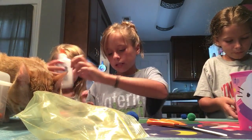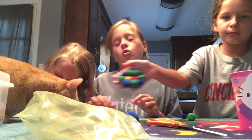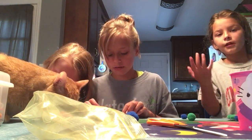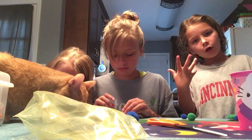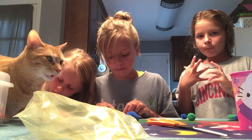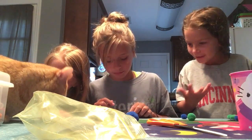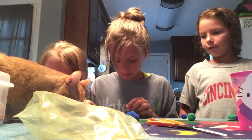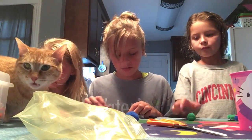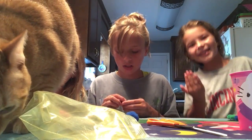Yeah. So now it should look like this, or look different if you're using tiny ones. It should be covered with puff balls. It doesn't matter what size you have, just line them up on there. And we promise you it will look cute.